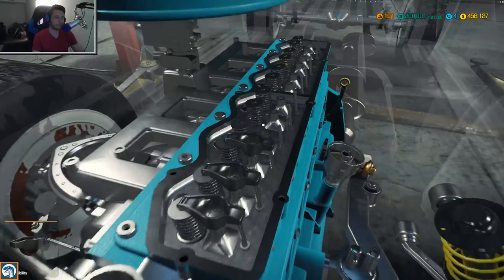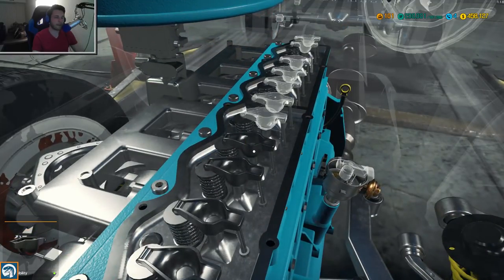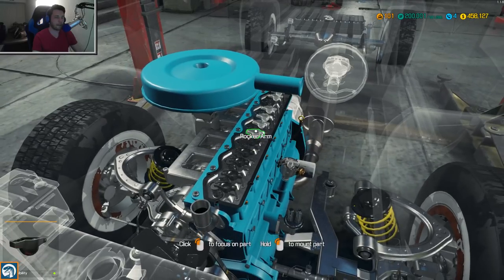Okay, let's finish this up here. We're going to go ahead and drop in the rest of these rocker arms. Then we're going to get that distributor cap on. We're going to throw this on. We got a few things to do underneath the car. And yeah, we've been jumping all over.